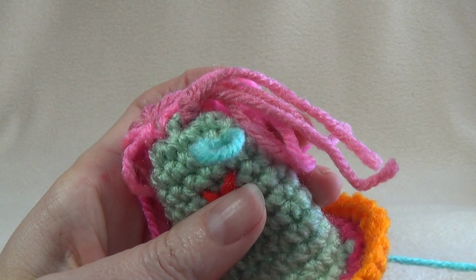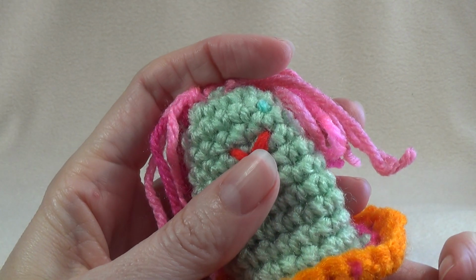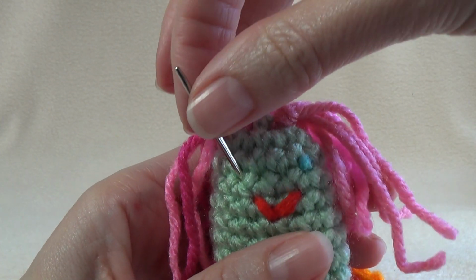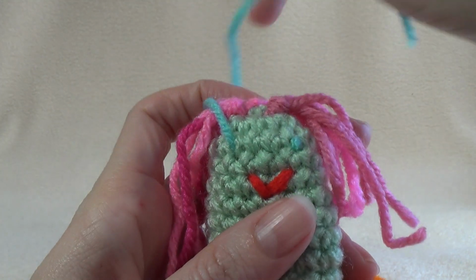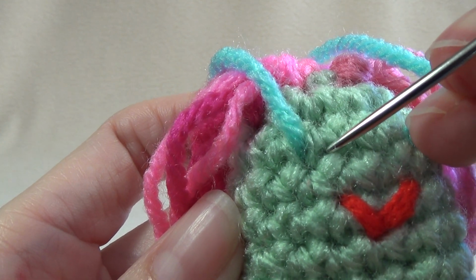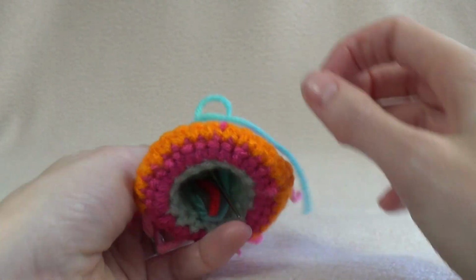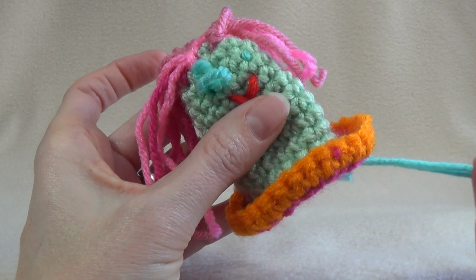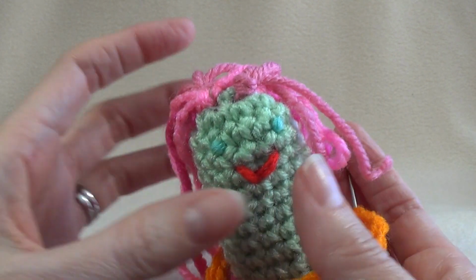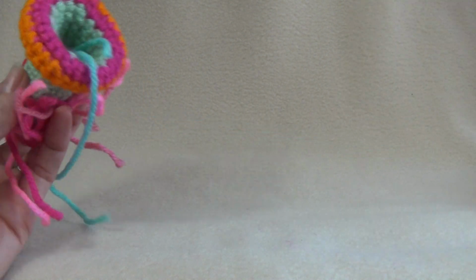If you're watching this on YouTube, then you know it did. Yep. And then over the other side. Oh, she looks cute. And then see how there's that little bit here, that bit there, and I'm going next to it, so when it goes back through, it's not going through the same hole. And don't pull too tight, otherwise the eyeballs will disappear. And yeah, it should look a bit odd. So again, I'm just going to pull that off, and I'm going to sew those ends in.